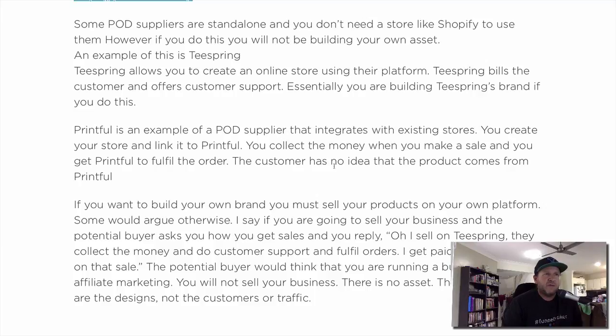That is, work out whether you want to build up a brand, or whether you just want to make some money and you don't really want to make a brand out of it. And in that case, you would go with Teespring or Sunfrog, for example, and they've all got their pros and cons. But as I said, I recommend Shopify and setting up your own store and linking to these others.